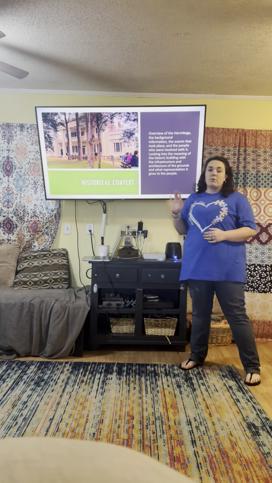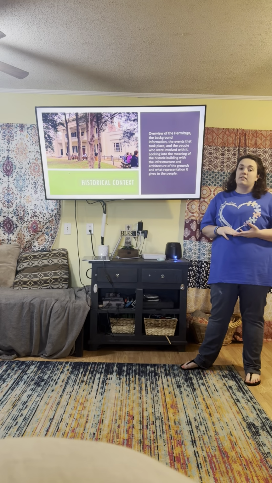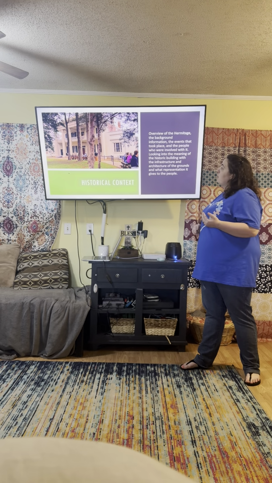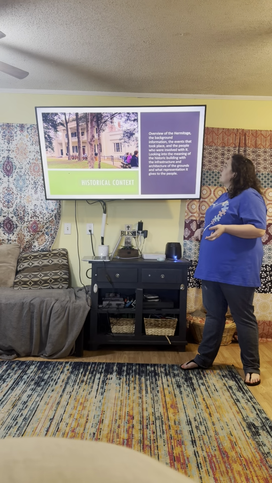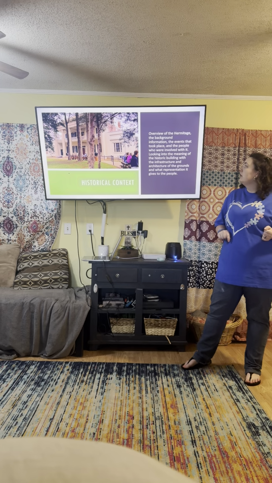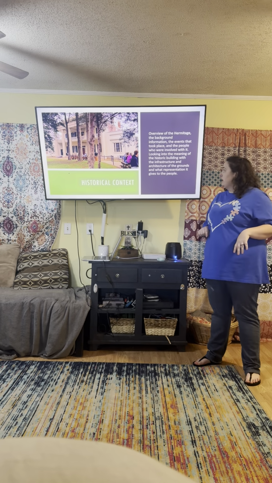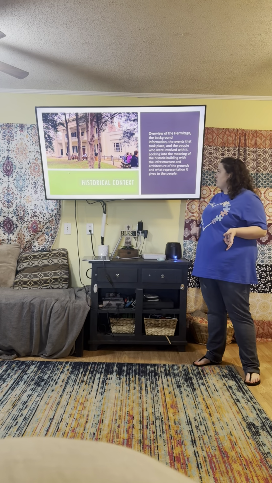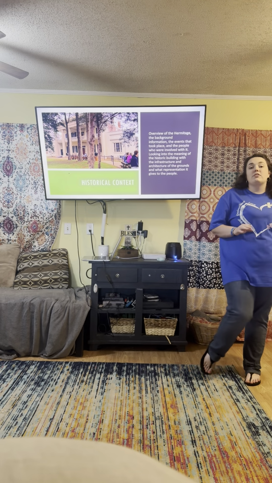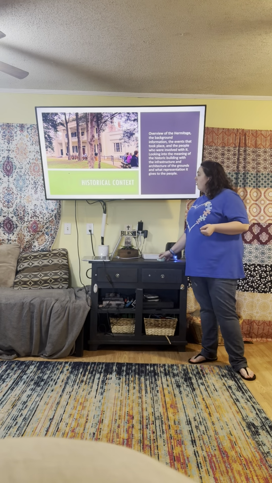To start the PowerPoint, I want to go over the historical context that the Hermitage brings. A review of the Hermitage, we're going to go over the background, the events that took place, and the people who were involved with it. Looking into the meaning of the historic building with the infrastructure and architecture of the grounds, and what representation it gives to the people. We're going to cover all that in this PowerPoint.